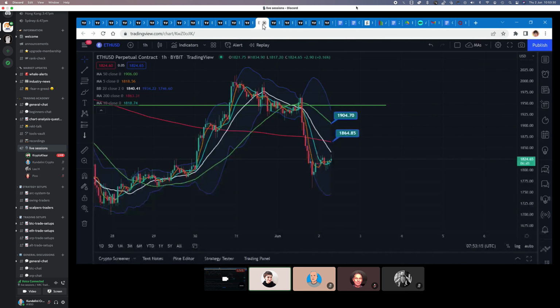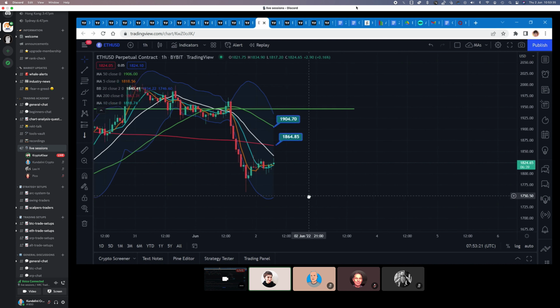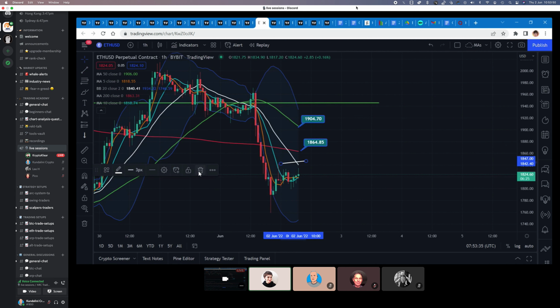And just as we talked about Bitcoin's invalidation, we're going to talk about ETH's invalidation. So on the 1 hour, we have the 5 and the 10 MAs meeting, and they're holding as support. But what we see here, both in this candle as well as this one, just as we noticed for Bitcoin, is a rejection. On the 5 minute chart, that would be the double top, and then we're looking at the first drop. I was looking at the 5 minute interval.